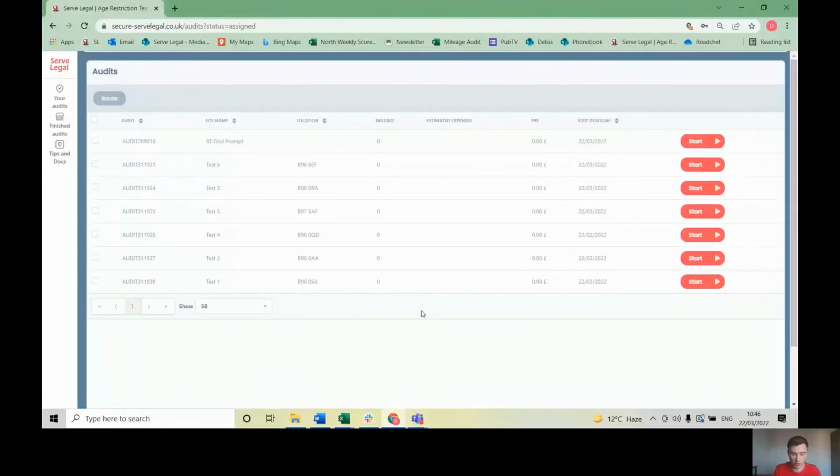So the next stage of the audit is completing your reports and how you get that information over to us. For every single site that you audit, you will have a report to submit on your Served Equal profile explaining what you saw at each venue. So how to do this? You must go back to where you saw the site list on your profile. So this is your audits tab.